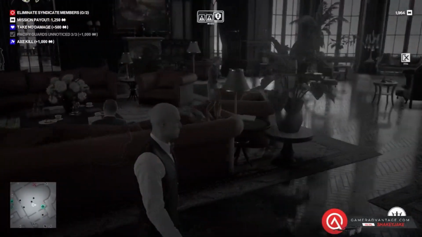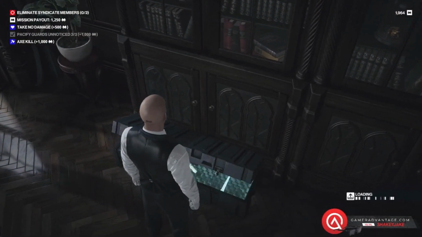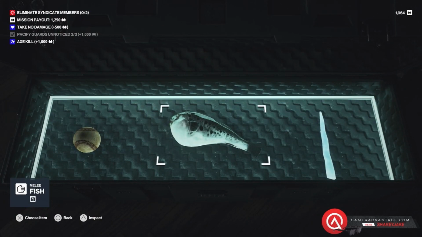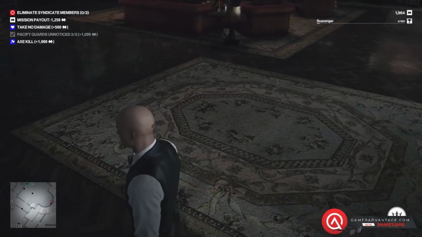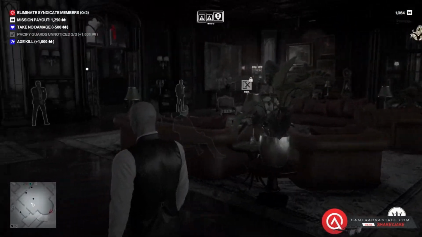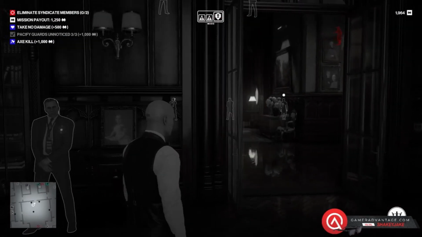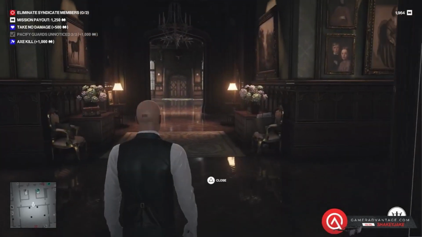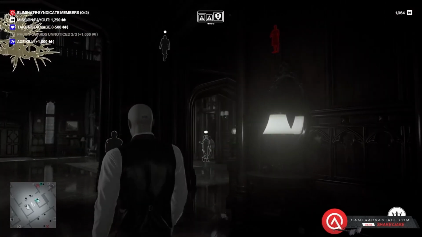Hello, don't mind me. Nice house you have here, by the way. What's this? A fish. Nice, cool. Can we use the fish? Take the fish. Okay, is there a horse there? Serve with pride. Yes. Serve with pride. I am the butler. Okay, right.